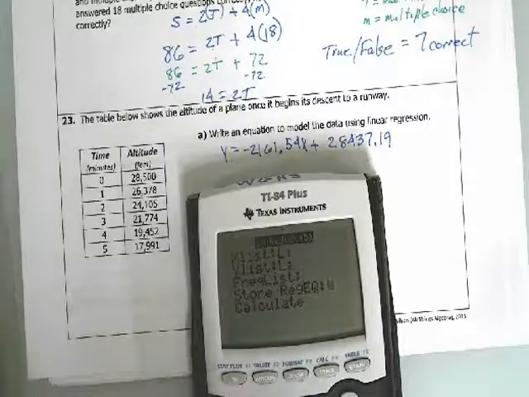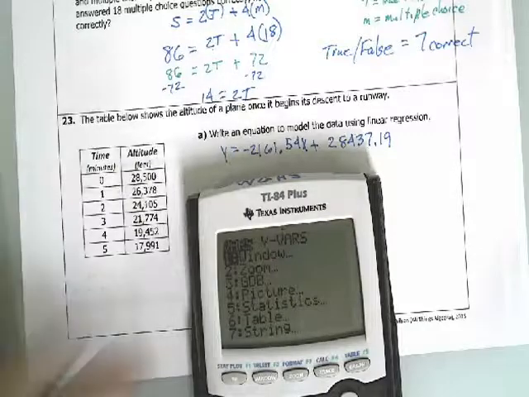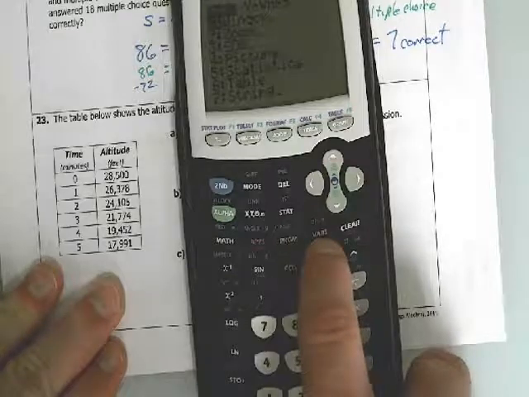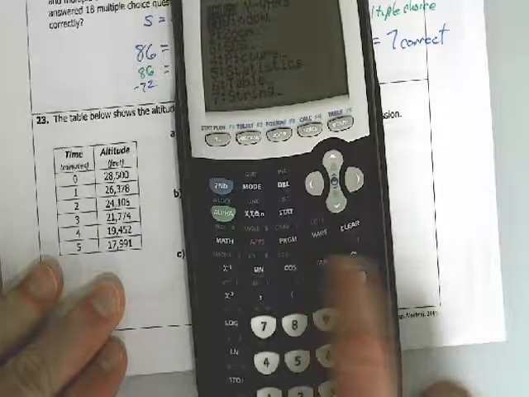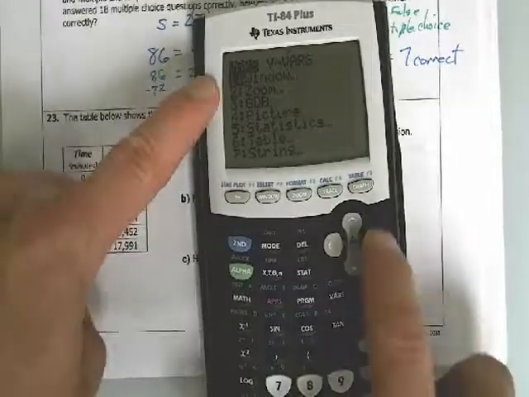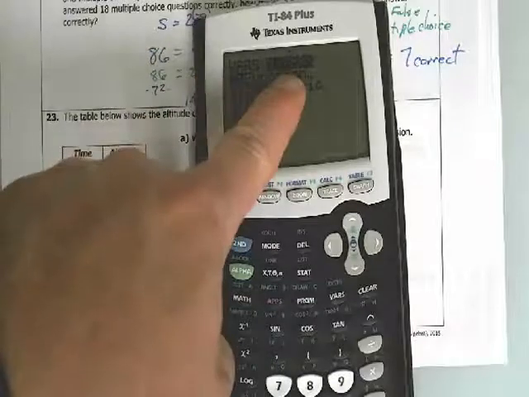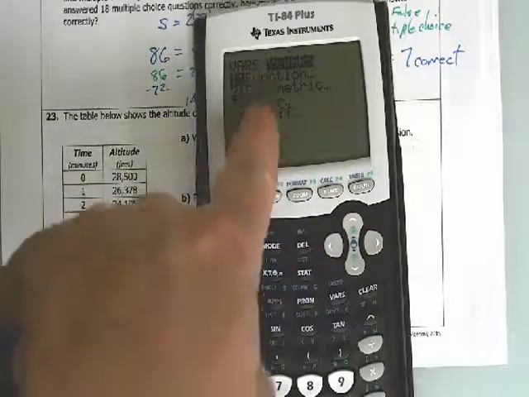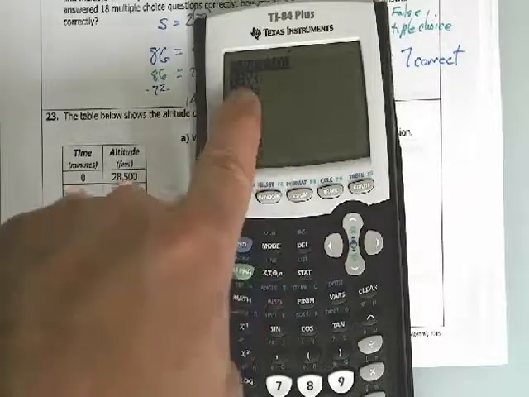So we're going to hit the VARS button here. You guys can't see my buttons. We hit the VARS button, and then it pops up this window. Arrow over to Y variables because we want it to go there. Hit enter for function, and we're going to put it in the first one.